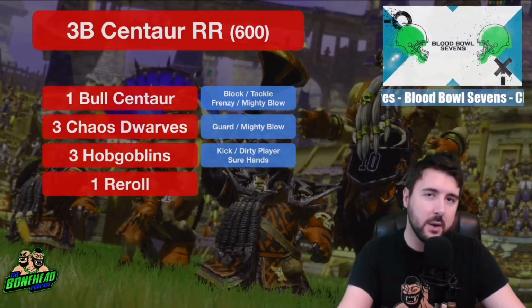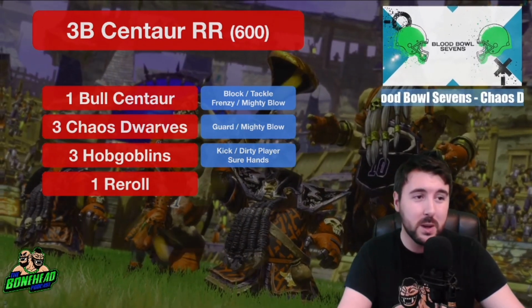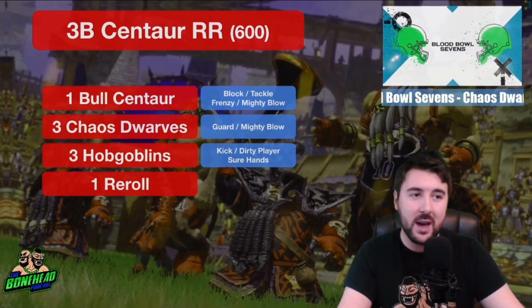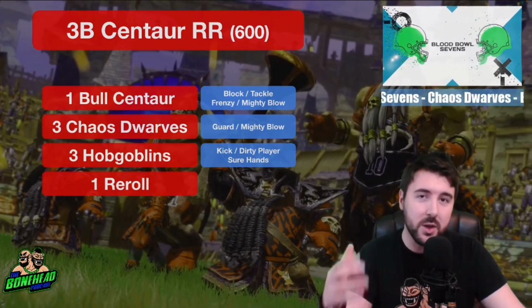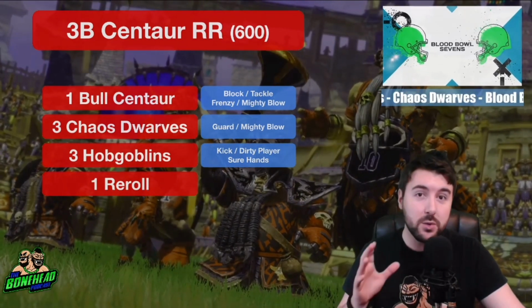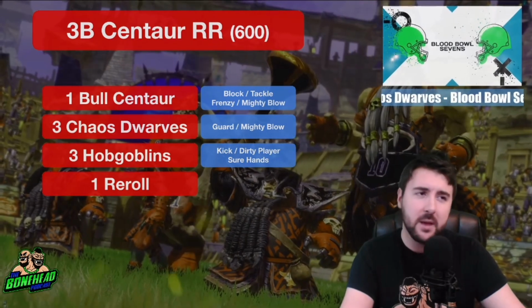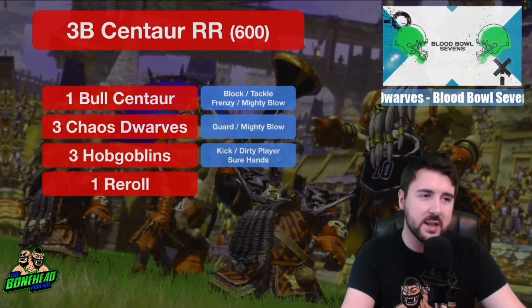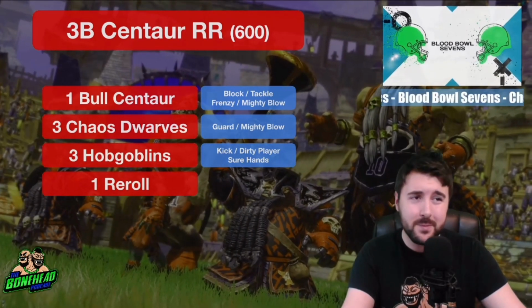But when you've got 3 Chaos Dwarves who are merrily taking 1-die blocks and probably not needing a reroll, your reroll is going to be there for when you really need to do something special, whether it's a cheeky pass play, whether it's getting the ball to the Bull Centaur. You've got it in the bank, so you can pull it out when you need to and basically go on holiday. This roster here, I'm thinking, has got enough strength to pull off a 2-1 battle most of the time.